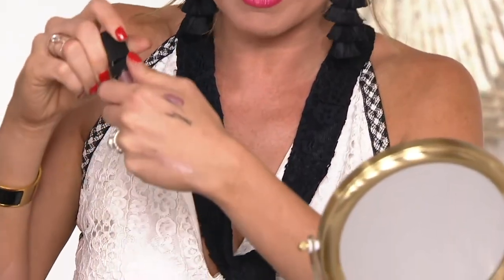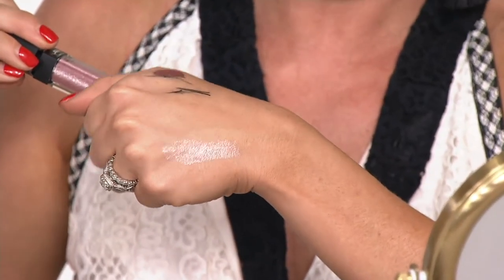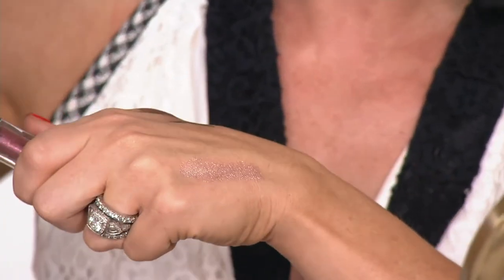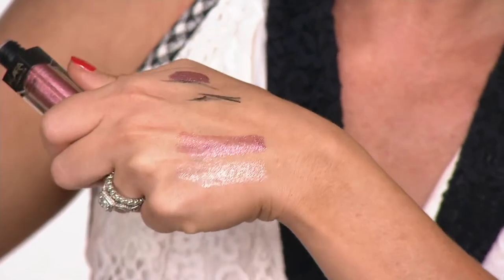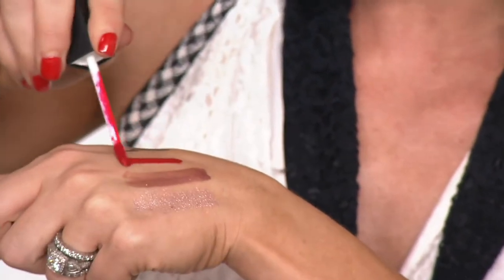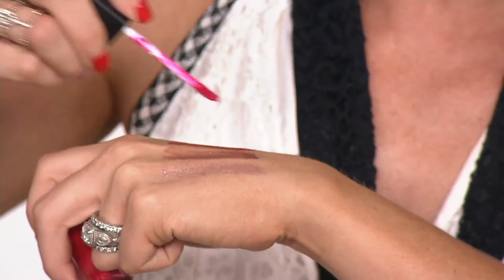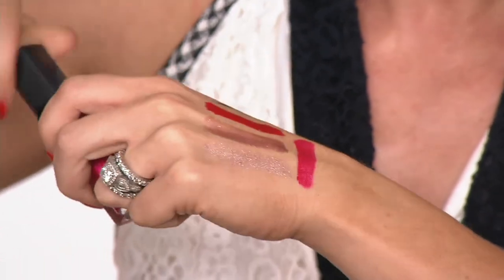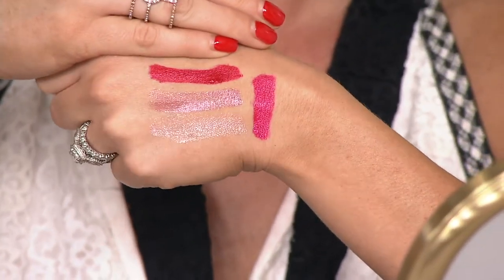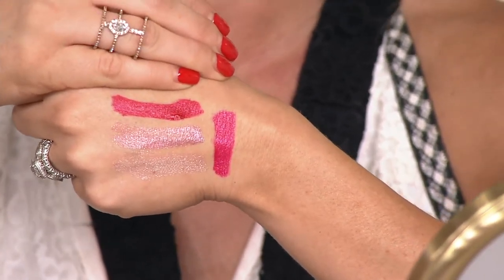To get something so red, so bright, with diamond, and have it not come off is just crazy. Let me swatch these really quick. This one is our champagne, and then here's the difference between the champagne and the topaz — look how pretty. Then the red diamond, the pink diamond. The bottom is your champagne, the middle shimmery color is your topaz, the top is your red, and the vertical one is your pink.